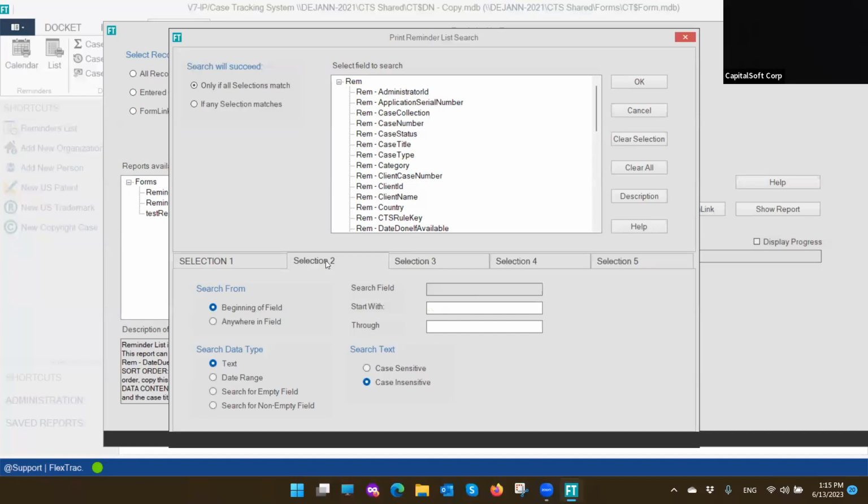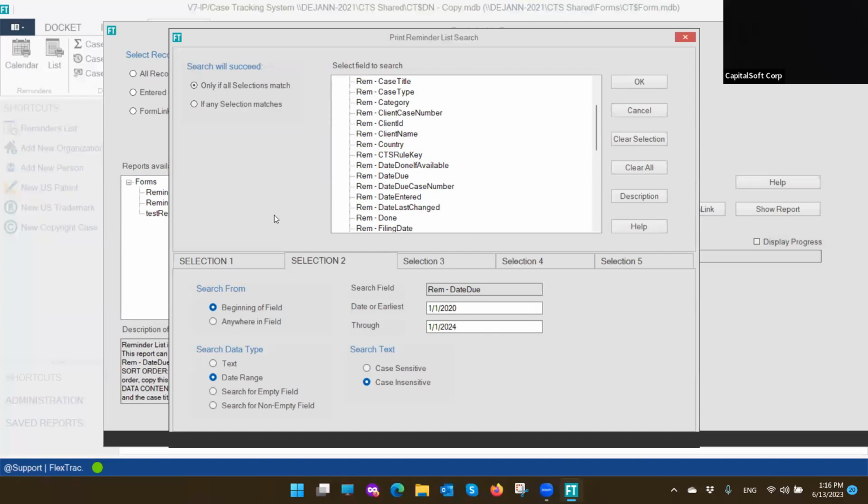I'll go to selection 2, and then I search for, I believe it was a due date. You see, it's still text here, but when I select a field which is actually a date range, it will add the field here, the search field. And then you see it's date range. So just type 1/1/2020 through 1/1/2024.